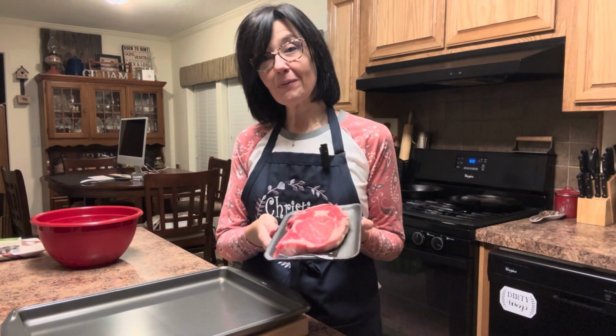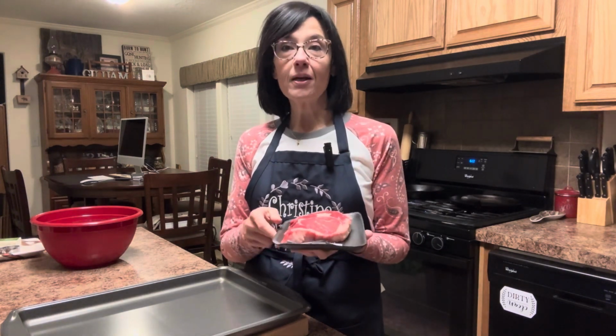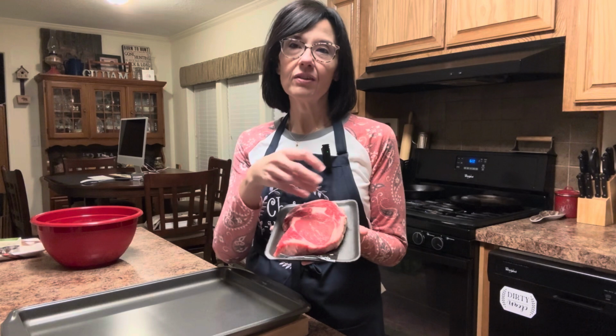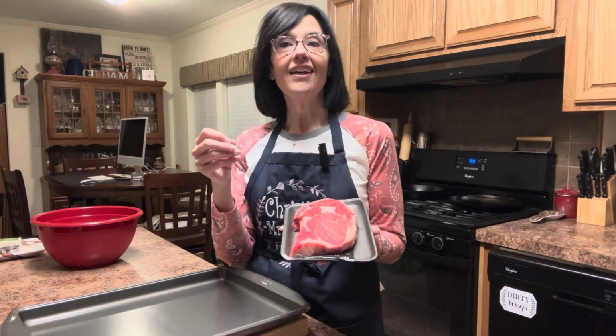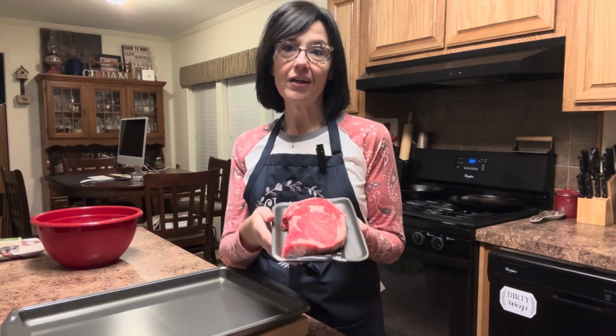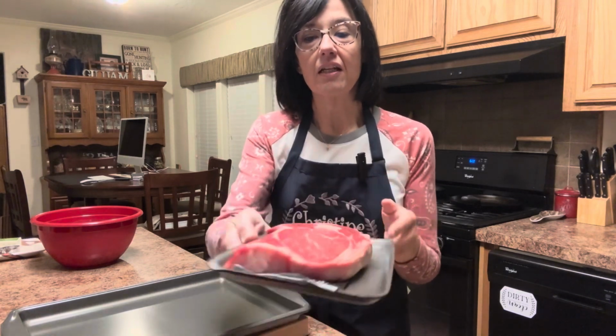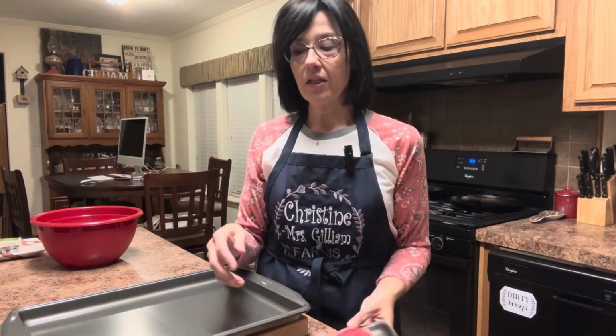Let's talk about these ribeyes. These are USDA choice. They're not prime. Prime means they're going to have a little bit more marbling, which means fat, which also means more flavor, right? These are choice, but there's still quite a bit of marbling in it. You can see that. What I'm going to do now is put them on the pans.